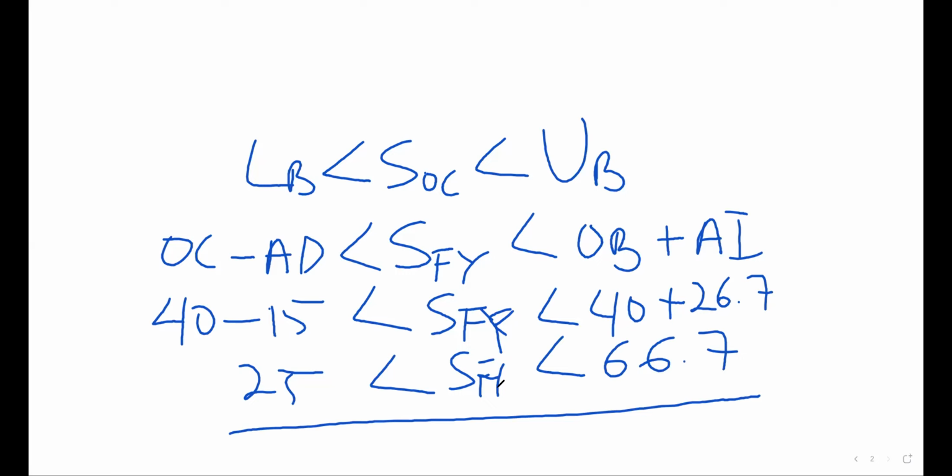So this thing that you are seeing down here is the sensitivity range, or the sensitivity band, for the Fan-Yogo coefficient. What does it mean? Well, before I tell you what it means, I want you to find the sensitivity range. The way you can easily tell me is that you tell me the values. If it was this, you tell me one is 25, the lower bound first, the other is 66.7, the upper bound.